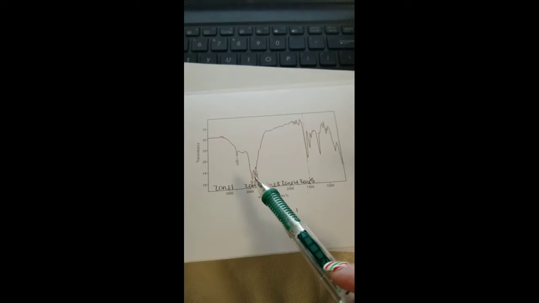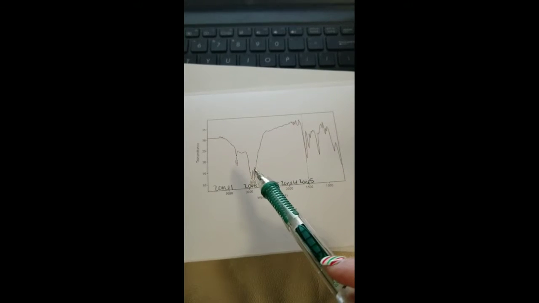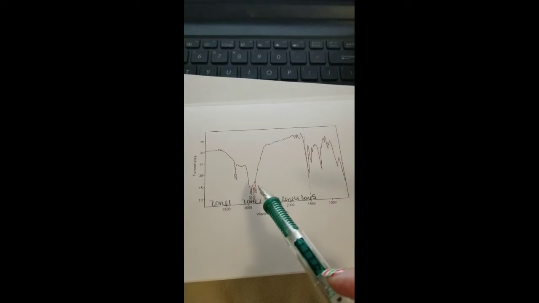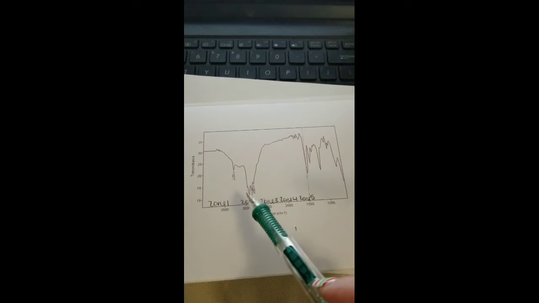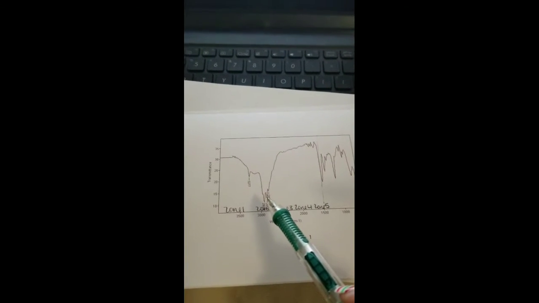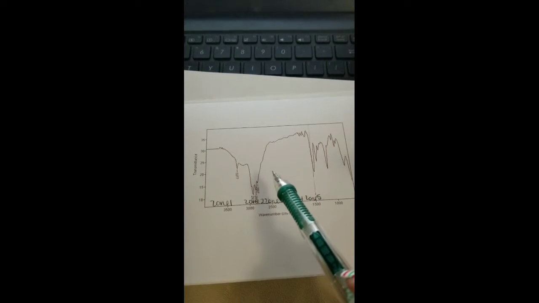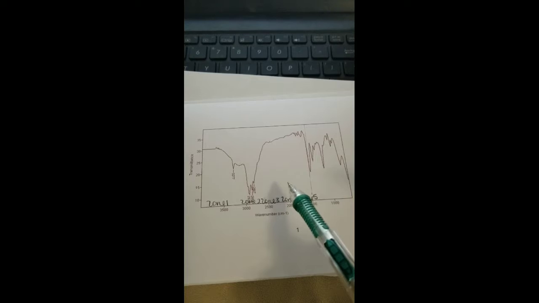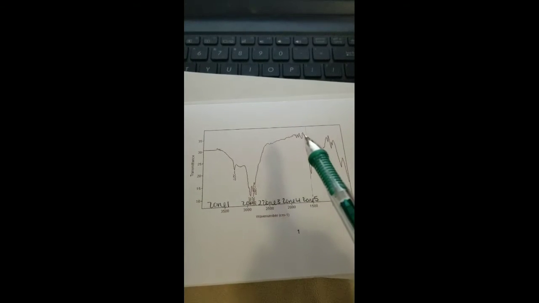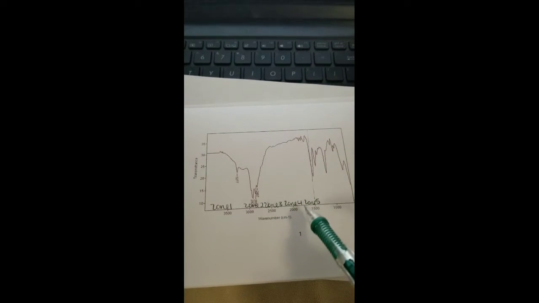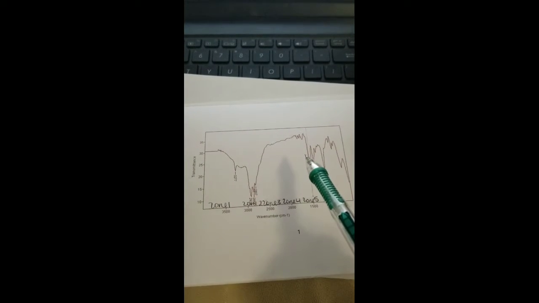In zone 2 is where we're going to find a peak which indicates that there are alkanes in this compound. So we see these big peaks here. Next we move on to zone 3, and there's nothing going on in zone 3, so we know that there are no triple bonds. Next, in zone 4, there's really nothing going on, so we know that there aren't any double bonds. But here in zone 5, you can see up here, this points to an amine. We know from zone 1 and from zone 5 that there is going to be an amine in this compound.